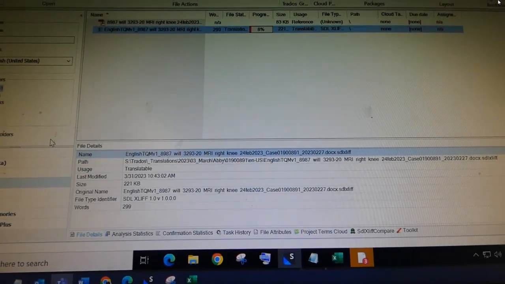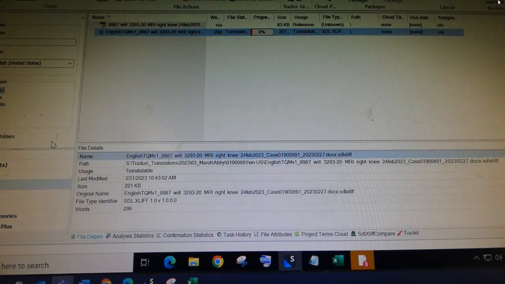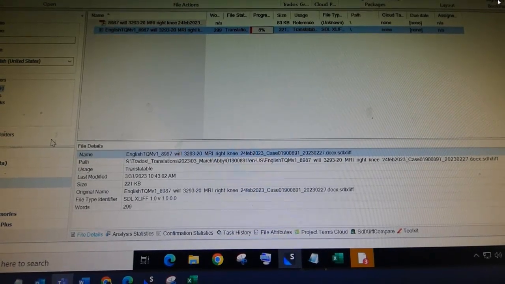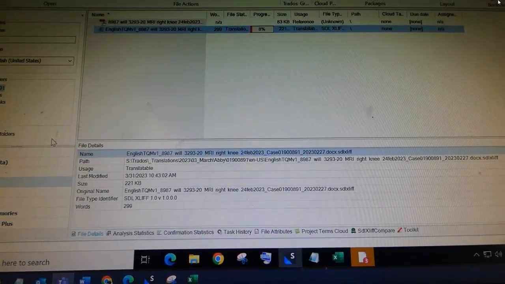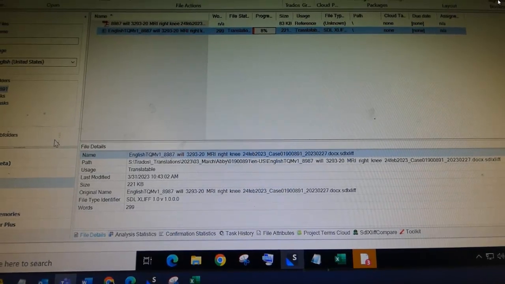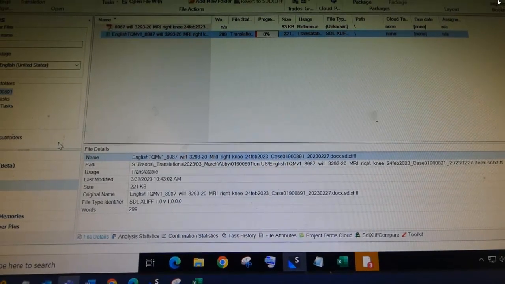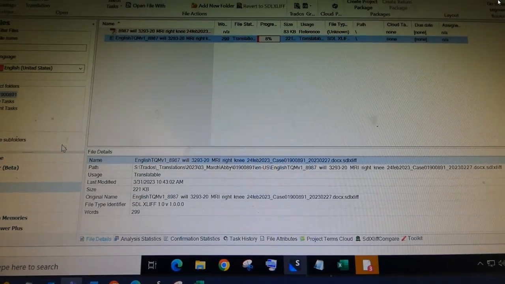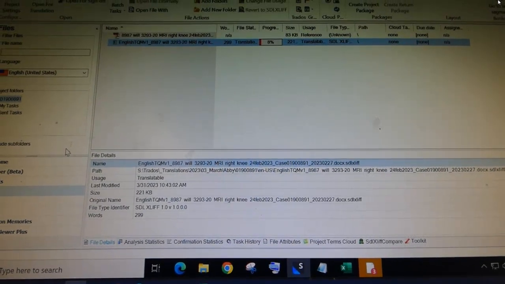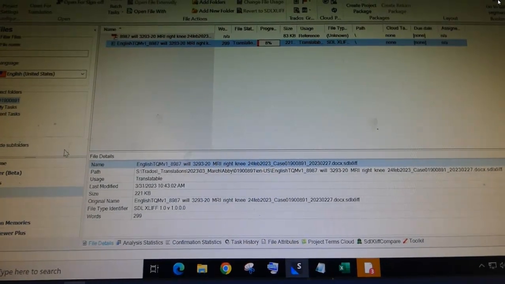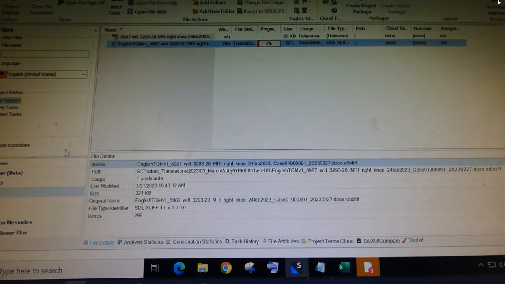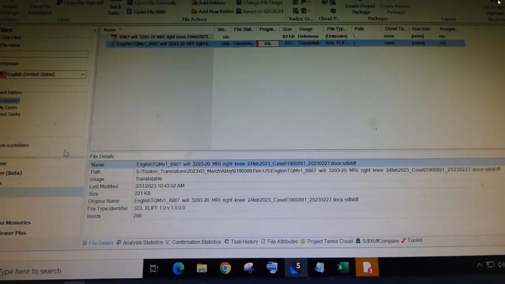Currently, we just have one, TLD. They download files from CRM. They send them to their freelancers. They get them back from their freelancers. Then they send them to a freelance editor who checks the file, and it gets sent back to them again. And so everybody, for most of these files, is using Trados, so any changes that are made along the way are saved to the memory, the project memory.